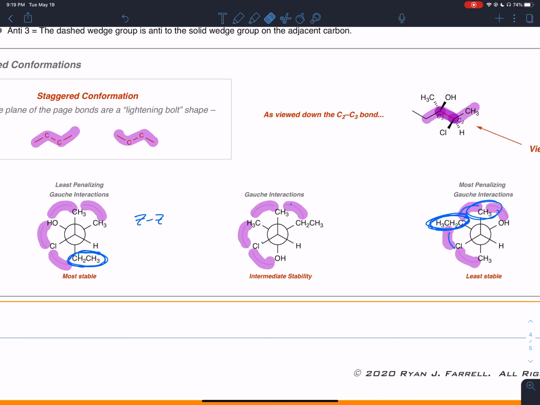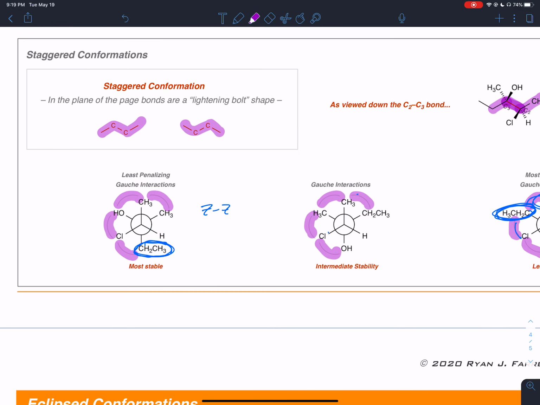And the one on the far left is the most stable, okay? You have the largest steric group, your ethyl group, having one gauche interaction. And then notice here that you only have one methyl having two gauche interactions. Whereas in this structure, this methyl had two gauche interactions, one of them being with another methyl group. And the second methyl group has, as well, two gauche interactions, one of which is with your largest steric group in the structure, the ethyl group.